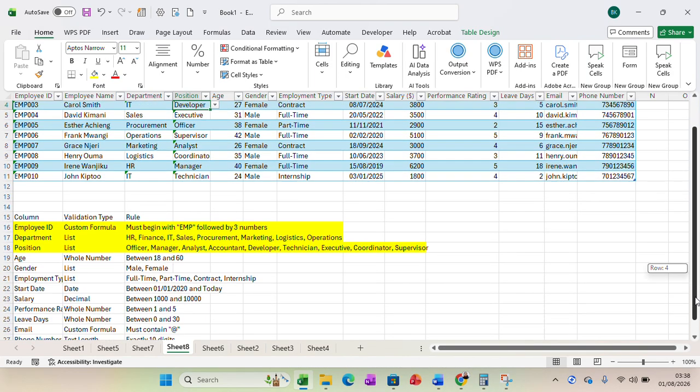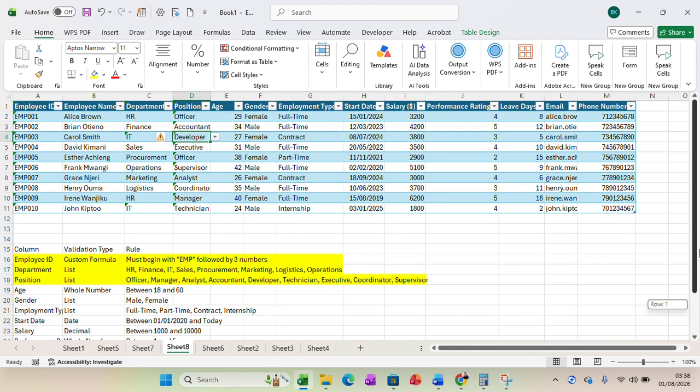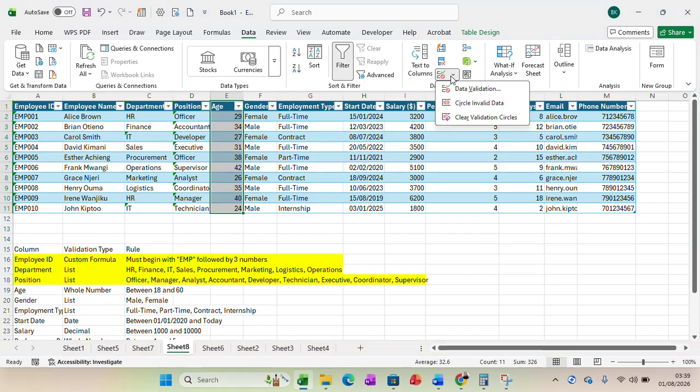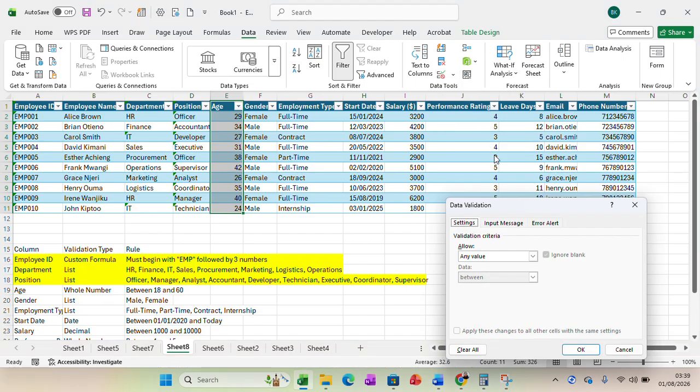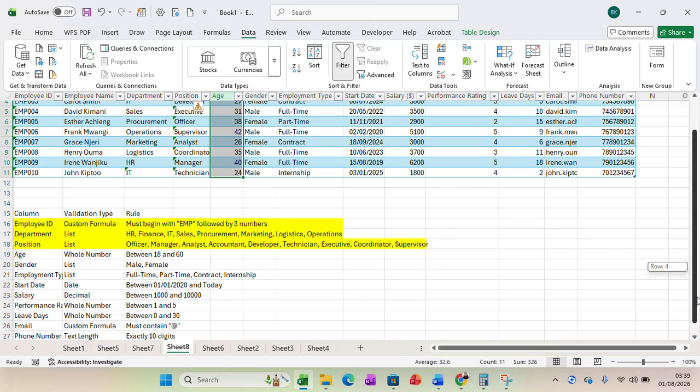Let's move to age. For age, we want to validate that it's a whole number and it's between 18 and 60. So you select the column with the age, go to data validation. A whole number, minimum should be 18, maximum 60, and you click OK.